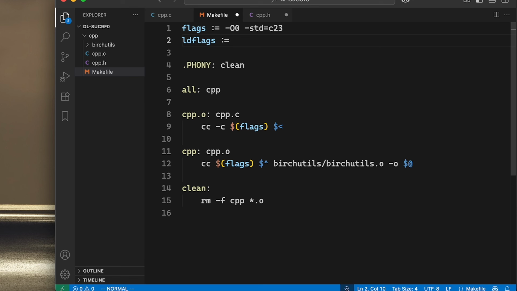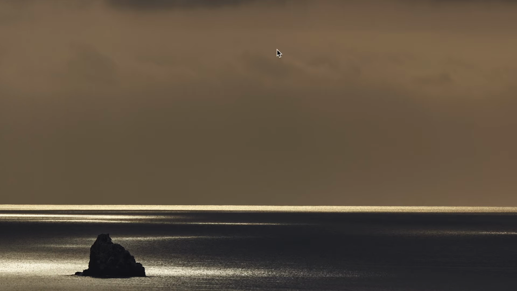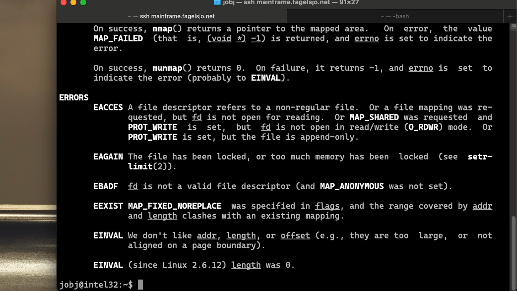And LD flags, I don't think we need anything there, right? But we can still put it here just in case we need it later, that is. Alright, let's see if this thing compiles.